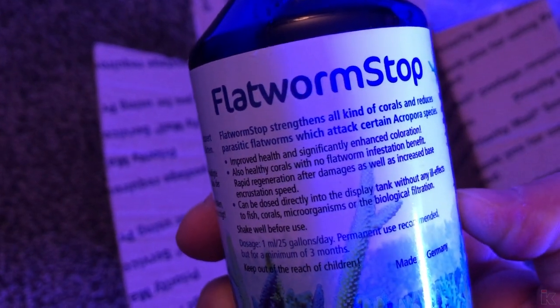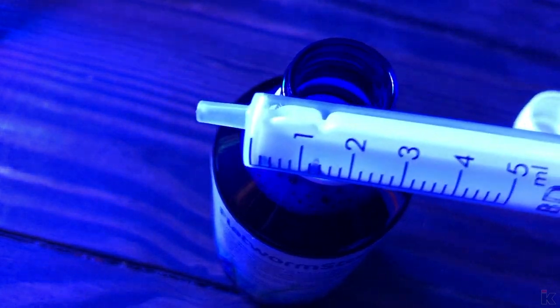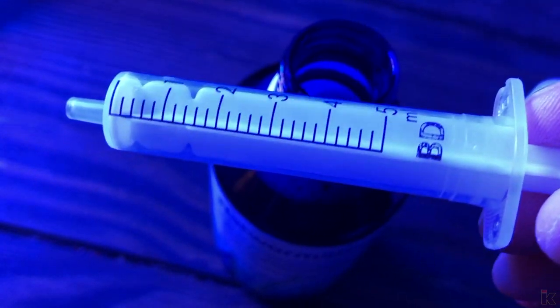Dosing is fairly easy. Currently I use a syringe that comes with the Salifert test kits. After using their kits for so many years, I have saved a ton of them. I may add a doser to this in the future, it depends on how much of a pain it's going to be to manually dose every day.